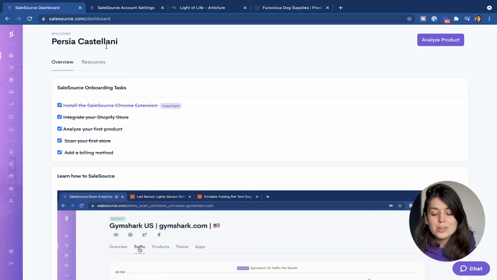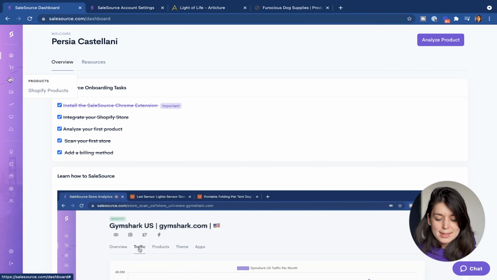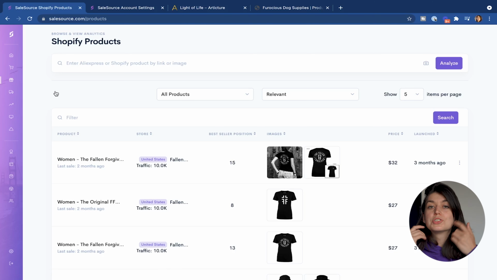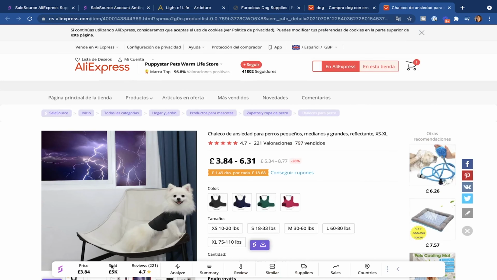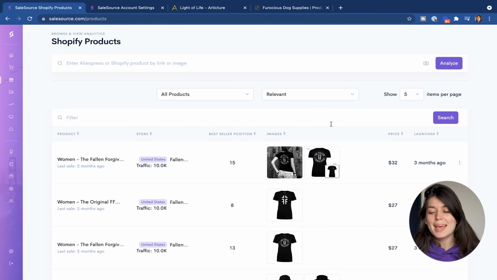Okay, so the first thing I'm going to do is go onto products. So if that's Shopify products, or it could be AliExpress products, but let's start with Shopify. So if you have a store of any kind of niche, you'll be able to find products there. I, for one, love pets, so I would probably look into pet items. It doesn't matter what the product is, you can simply import any product straight to your store.